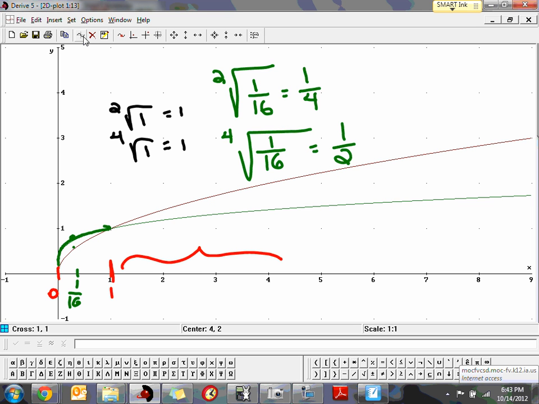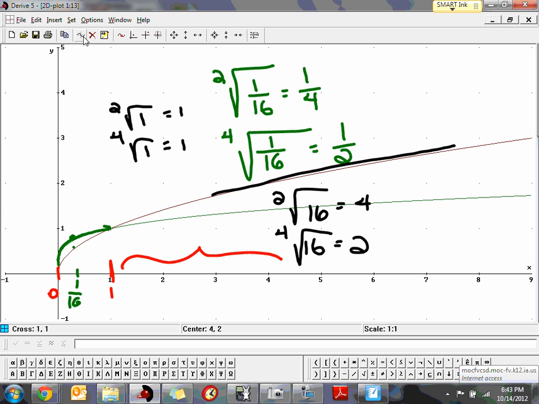As we go out on the outsides, just the opposite is happening. It's really hard to get out there that far because of the fourth root, but I'll just use 16 because it's the easiest one to use. What if we take the square root of 16? We would get 4. Or if we took the fourth root of 16, we would get a 2. And you can see that the square root is on the path to be higher out here. Once we get to 16, it's going to be at a 4, where on our fourth root graph, it's only going to be at a height of 2. So that's the nature of the graph that we're looking at.